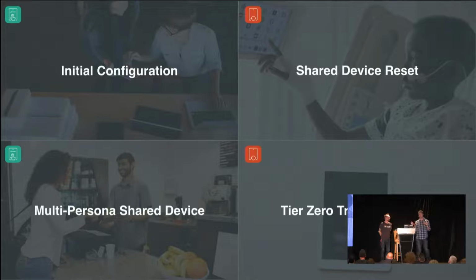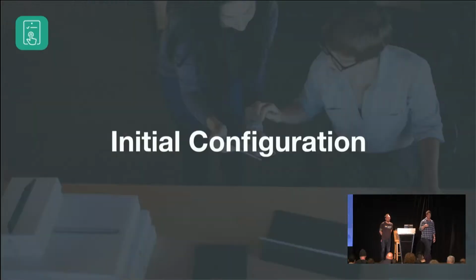This isn't just about shared device, right? We're not just trying to replicate, you know, shared iPad. There are a number of different provisioning activities that relate to a setup workflow or a reset workflow that you might use just one app or the other. So I don't mean to say they're always used together, though really cool when you do. But when you break these down, there's that notion of initial config. Like I drop ship 10 iPads to a store, and I get to just make that initial selection as someone in the store who knows what I need.